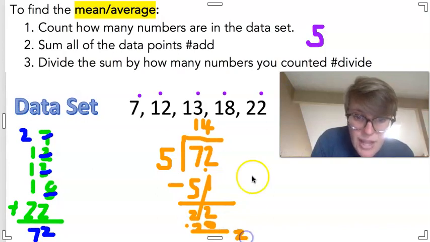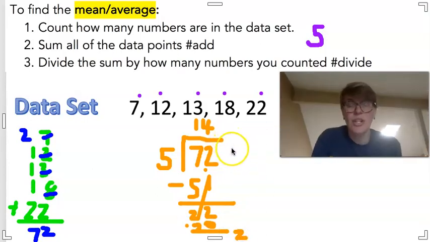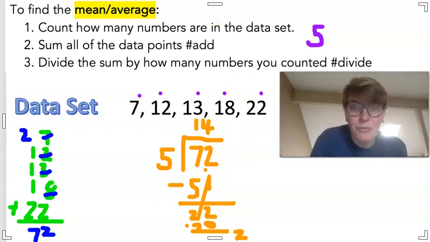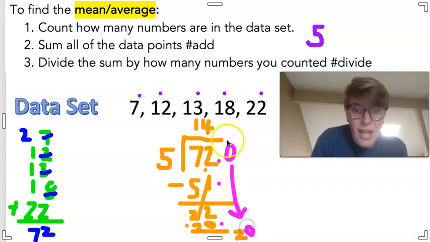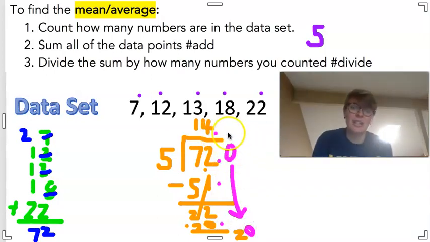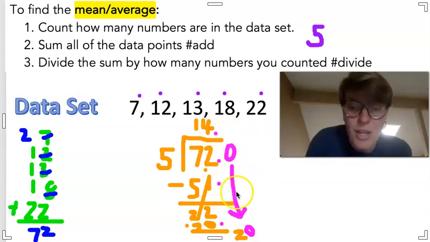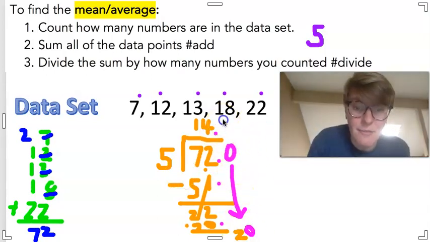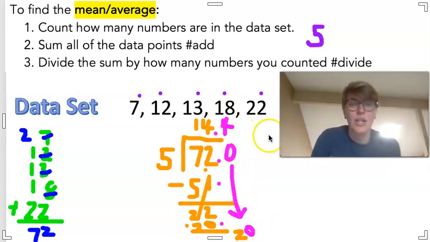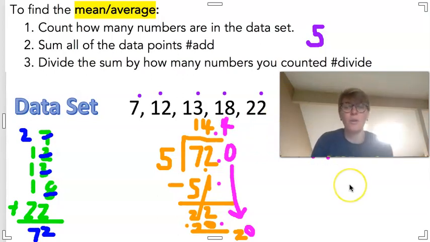Now, when I have 2 left, I'm not going to write 14 remainder 2. Just like yesterday when we did our median, we want to bring down the decimal. So this is our very important part. Make sure you're very, very clear, making sure you got that nice decimal shield. I'm going to put a 0 right here. I'm going to bring down that 0 over here. Now this is 20. I also want to make sure I put a decimal up here first because now we're splitting up something that is less than 1. So now 20 tenths divided by 5 makes 4 tenths. So my mean or my average is 14.4 or 14 and 4 tenths.